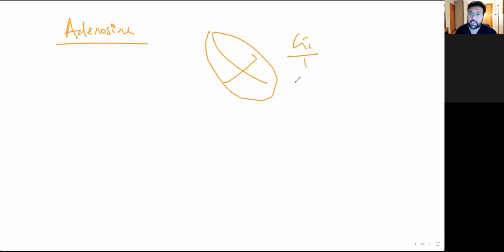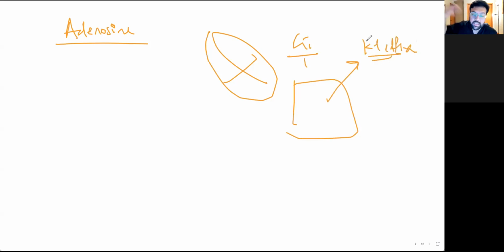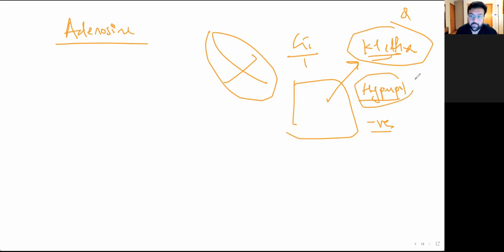So finally, that will increase the potassium efflux in your heart. Okay, if the potassium efflux is increased, your heart is going to get hyperpolarized. If your heart is getting hyperpolarized, that means it has more negative potential, and it will decrease the arrhythmia. Okay, one side. So you know the mechanism: potassium efflux, hyperpolarization. That's very important.